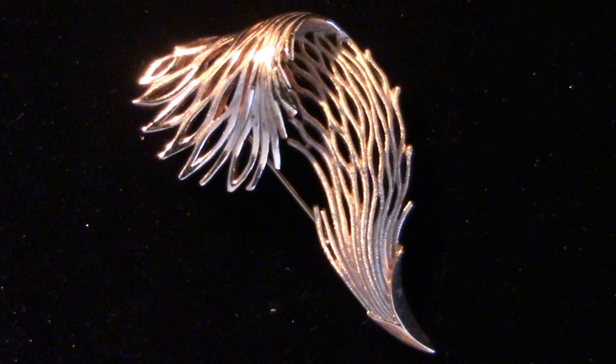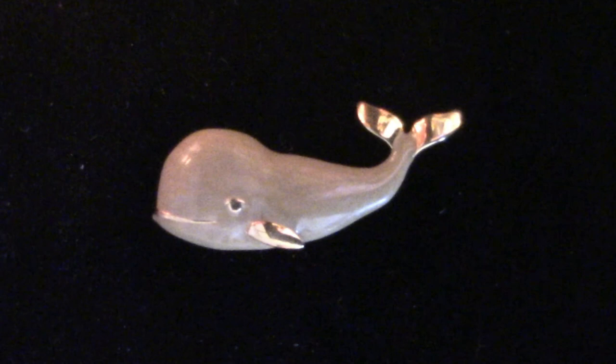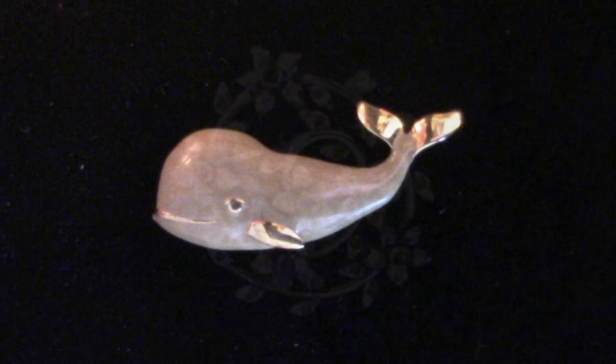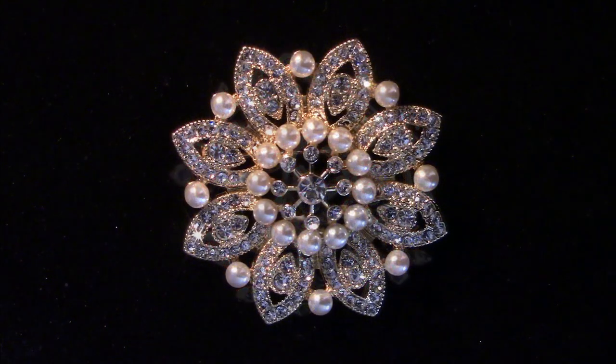And the logo KTF, with an enlarged T at the center, is a rare logo, and it's extremely rare. And it's quite a bucket list find. Alfred Philippe joined in 1930 as head designer, and his background in designing for Cartier and Van Cleef & Arpels brought the name of Trifari to the forefront and is highly sought after today. This is from Monet, as well as this. And this is also Monet.